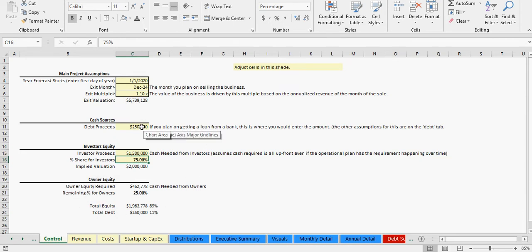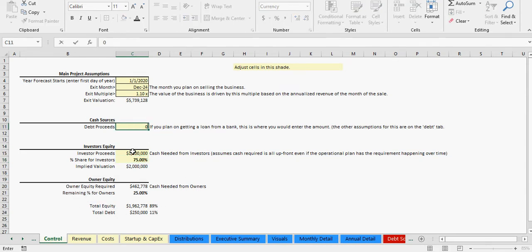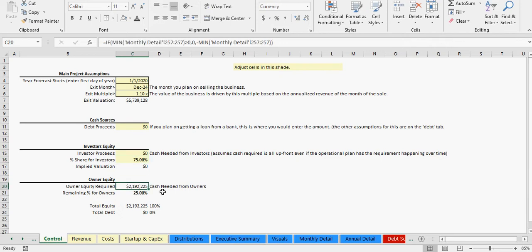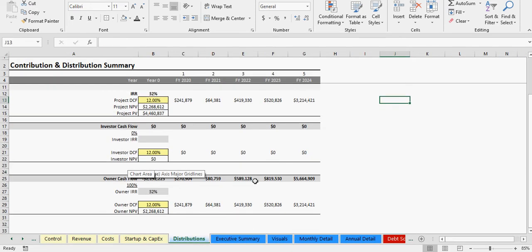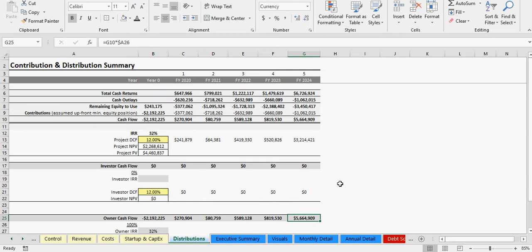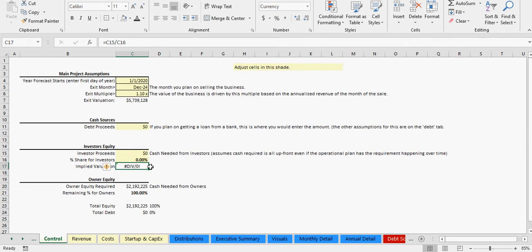But there's all kinds of variation and strategy here that you can do, and you can play with all these variables. You can zero out everything. You can put these both at 0, and then you'd be coming up with all the cash. But then you obviously don't need to give any of the profits away. You see in distributions in that case, the owner will get all of the free cash flow. But we're going to show the logic of if there are investors and debt and everything else, so you can see it works. Then you've got your total debt and equity as just a resulting calculation from the above.